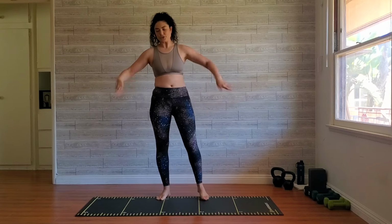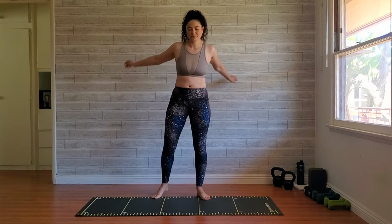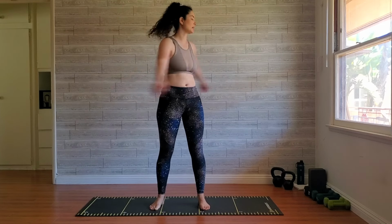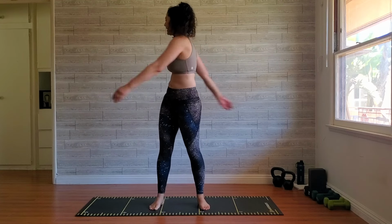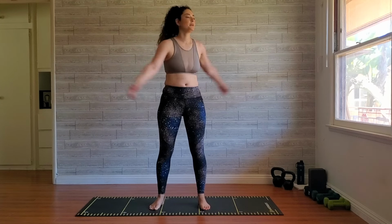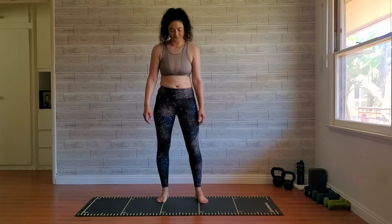Oh my goodness, shake out those wrists, shake out the arms. I'm gonna step forward. I want you to kind of twist your body side to side. Let those arms just kind of flap and be free. Wherever they land, nowhere specific to get. Coming back to center, nice little stretch.